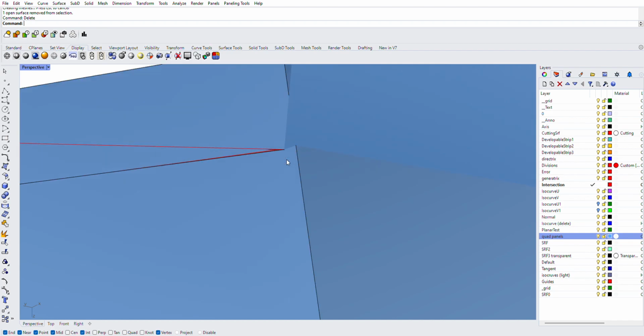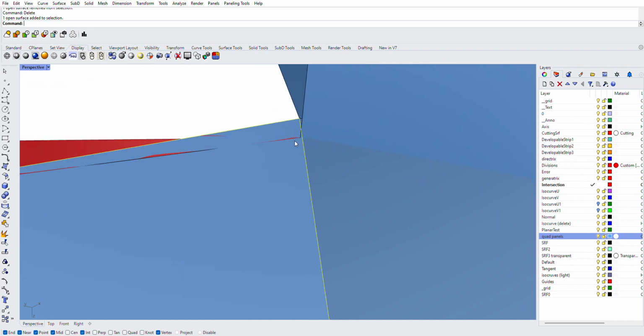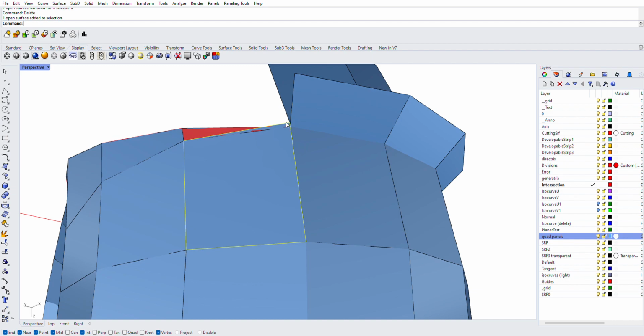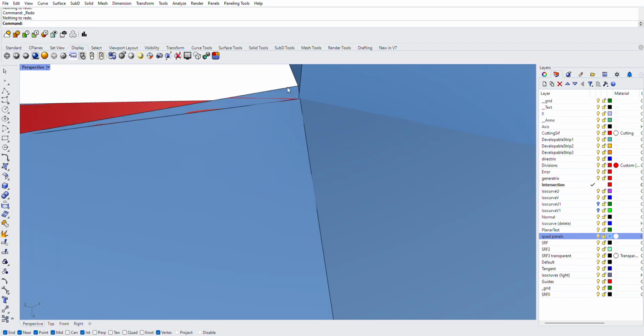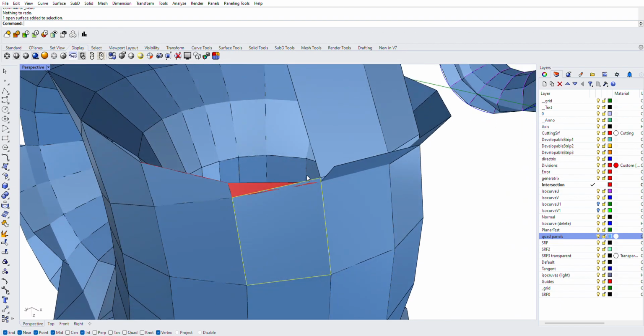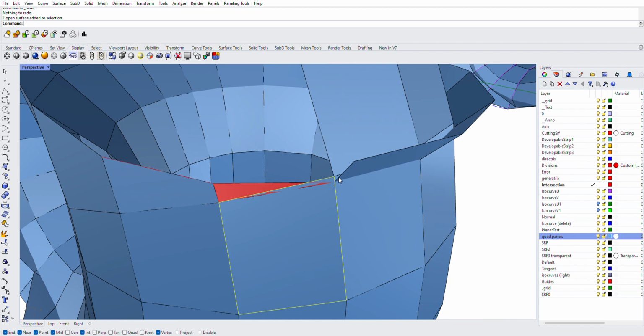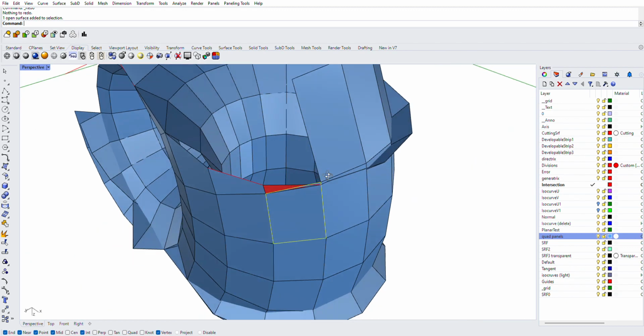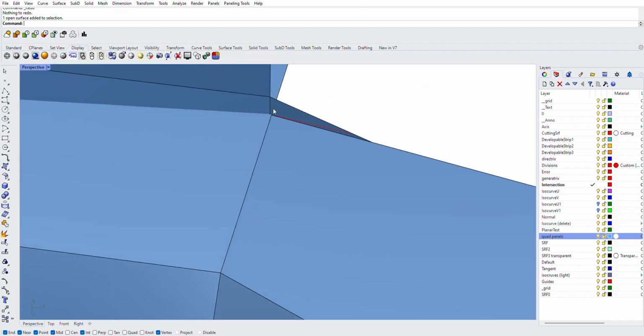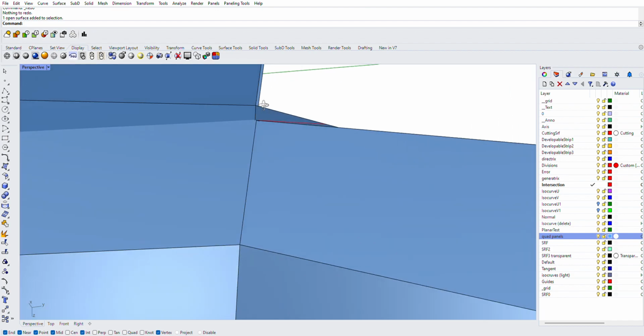It's not working because I have a little bit of an overhang here. Yeah, that's annoying. All right. How would I fix that? Well, I mean, you know how I'd fix it, but it's obviously frustrating.